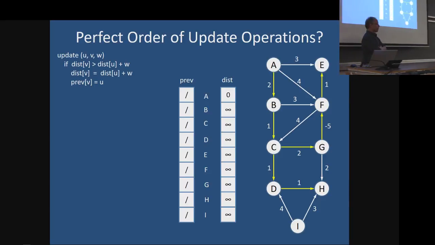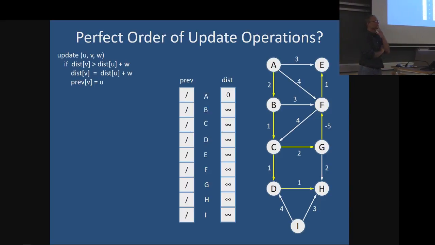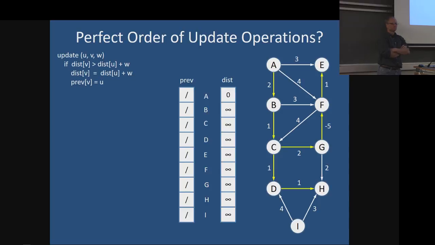Okay, so I think you're trying to describe Dijkstra's algorithm to me, or something like Dijkstra's algorithm. I don't want to update all the edges out of A. I can be more clever than that. And remember, I'm not asking you to describe an algorithm that will figure out the optimal. Most algorithms are not going to find the optimal series of updates. But you get to look at the graph.